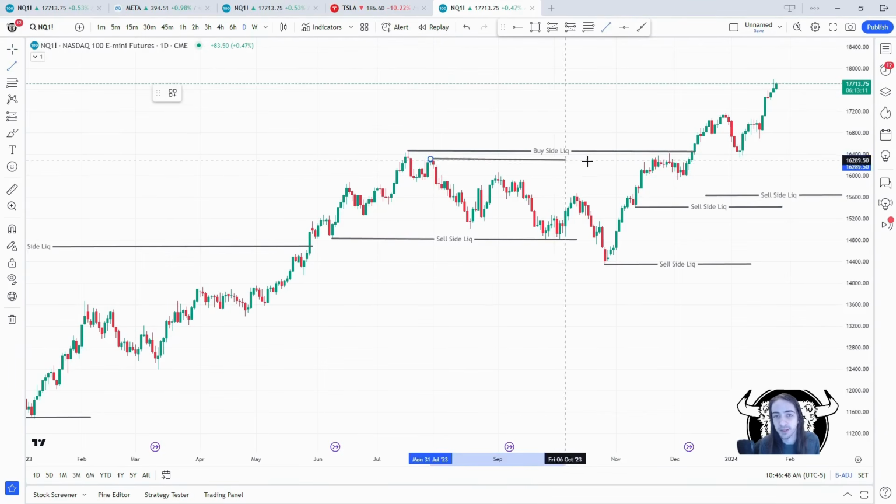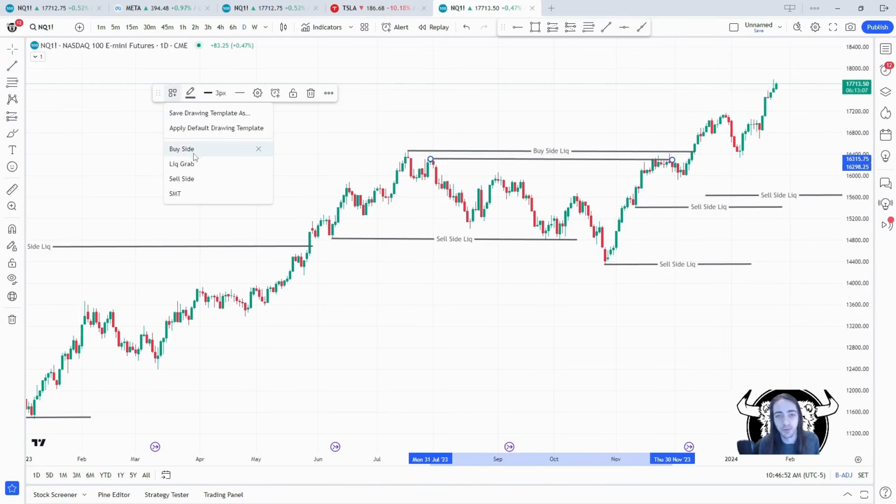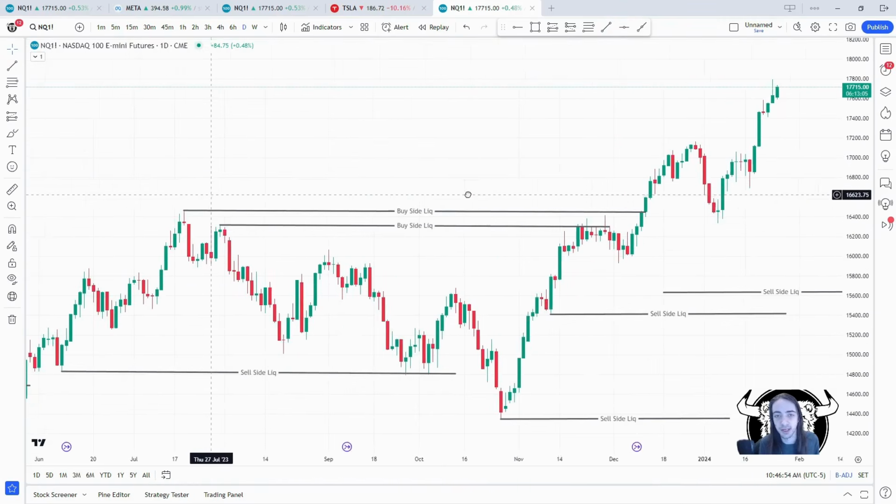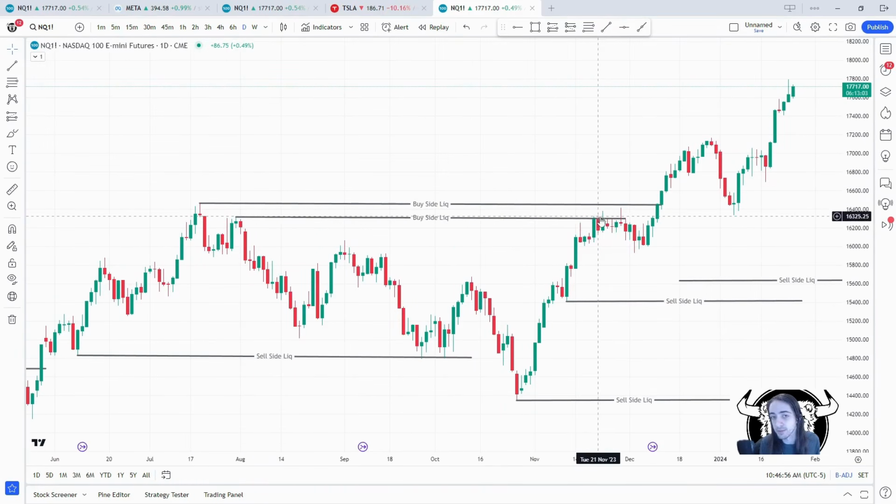Mark this out as some buy side. And again, now these, we can mark as buy side and buy side. This first one began to work, but we failed the sell off, right? We did not continue lower on this trend, which would have told me we're failing to sell off. The market is too strong. We're probably going to look to break and hold.